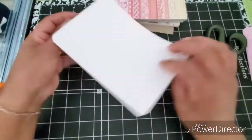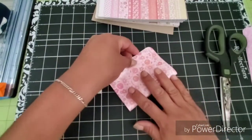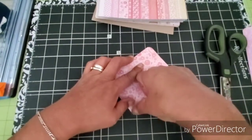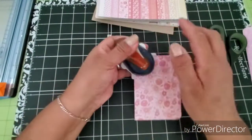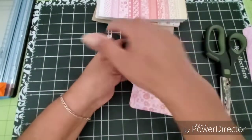Again, I already rounded the corners. These are like ready-made cards. I love to do this. I do this a lot. And I believe I did this with the last paper pad that I smashed. I made a whole bunch of little cards, but then I also made envelopes for them.